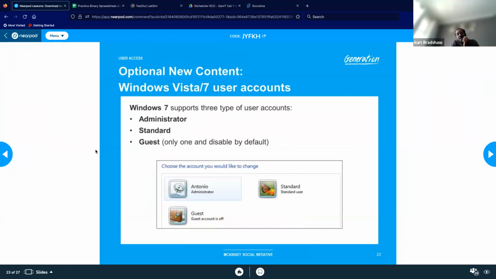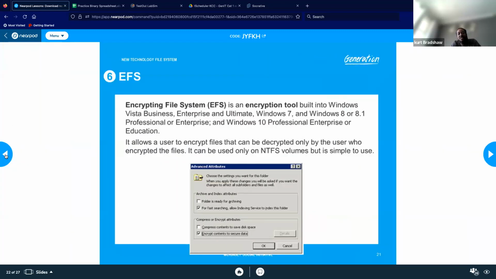Sorry, quick question, Mr. Kelly, going back to EFS. What if I copied an encrypted file to an exFAT thumb drive, and then I use it in a Linux machine? You would have to have the authorization to decrypt it. And if you do, and then you transfer it to an exFAT, remember you're taking on the properties of the new folder. So you would not have the permissions and encryption levels of the original system.